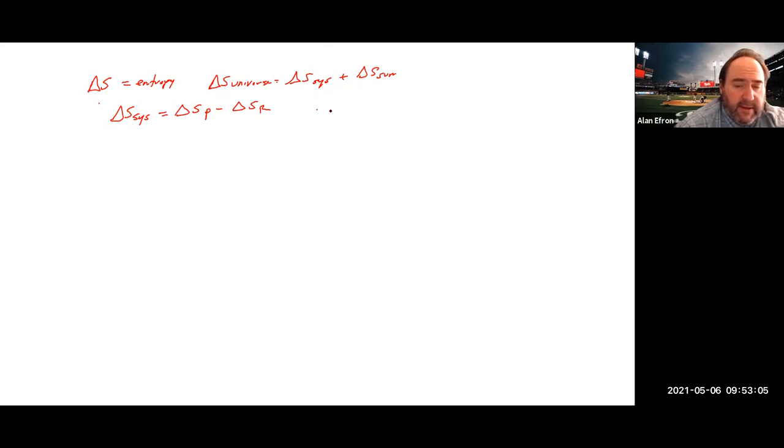Delta S of the surroundings, as we talked about, is related to the delta H of the reaction divided by the temperature, and it has a negative sign there. As we talked about, there's that opposite relationship between the sign of delta H and the sign of the surroundings delta S. Exothermic, giving off that energy, is negative for delta H. That negative and the other negative turn our delta S into a positive, which is what we would predict as the surroundings pick up more energy. They're going to create a lot more disorder out there in the surroundings.